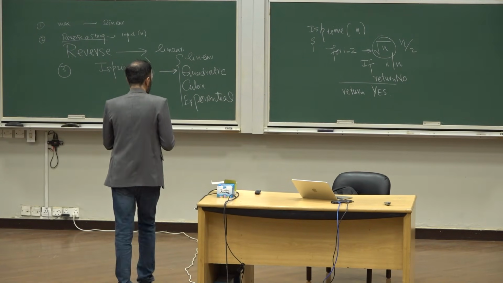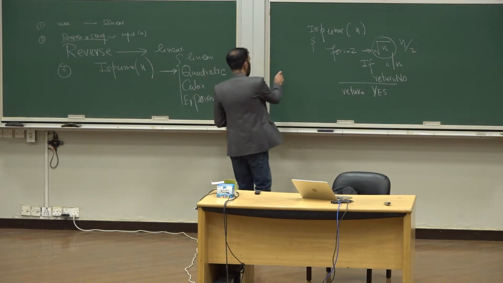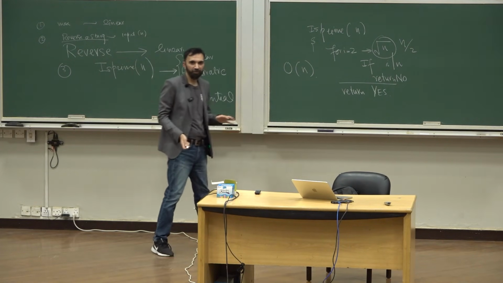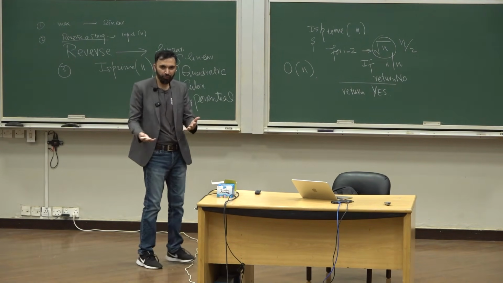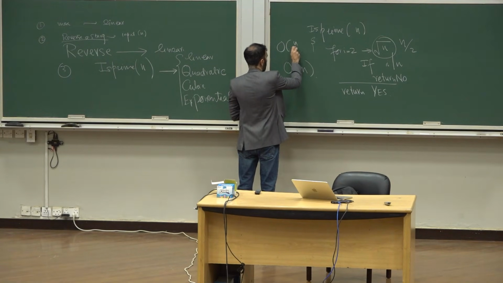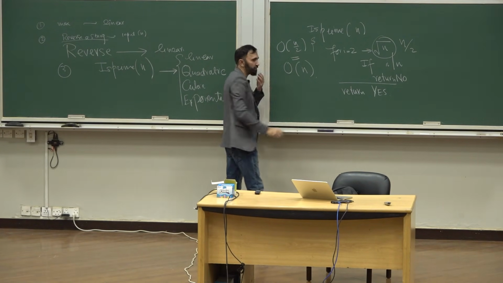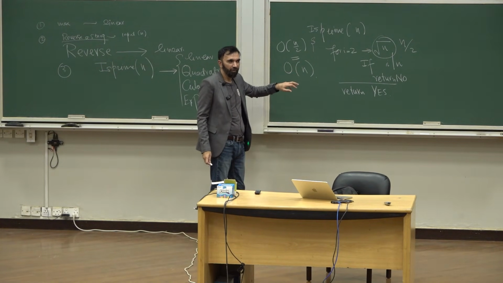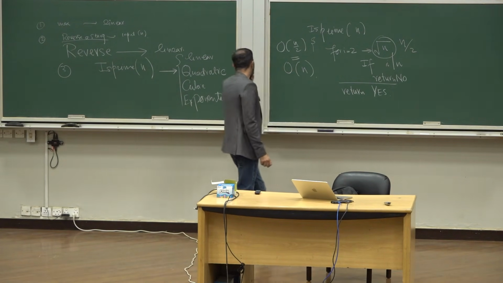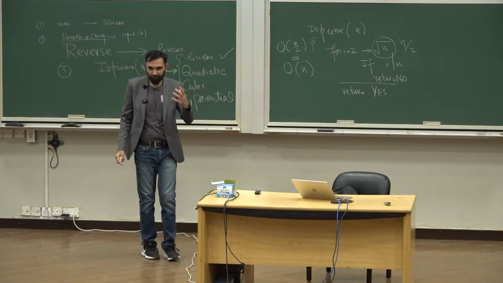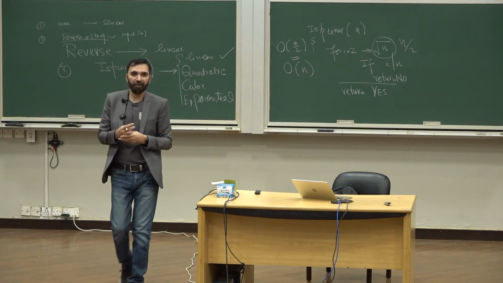Before we say that, I'm going to write this. I'm going to say that it's big O of n, right? We agree with that, right? I have a loop which runs up to n over 2, so big O of n over 2, which is the same as big O of n, okay? And this person says that it's linear. Does anyone agree, disagree? Yeah.